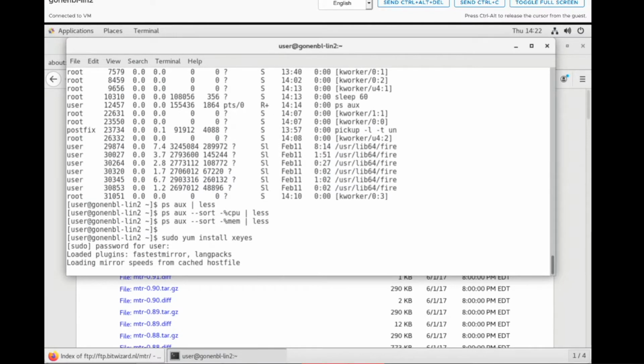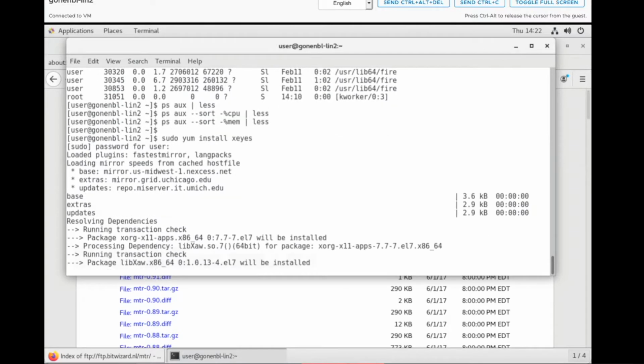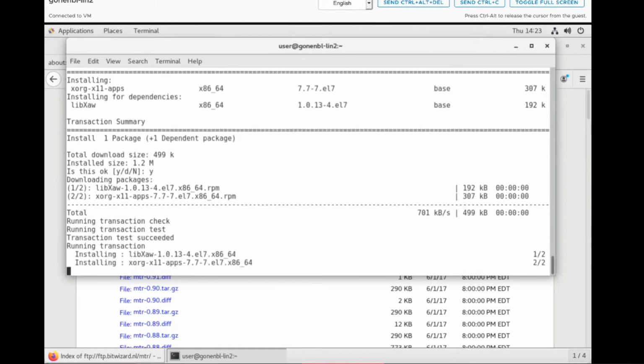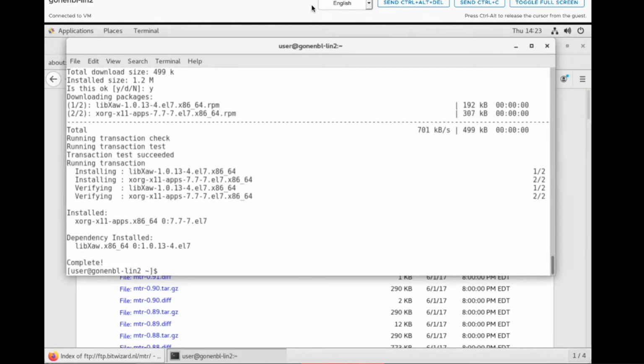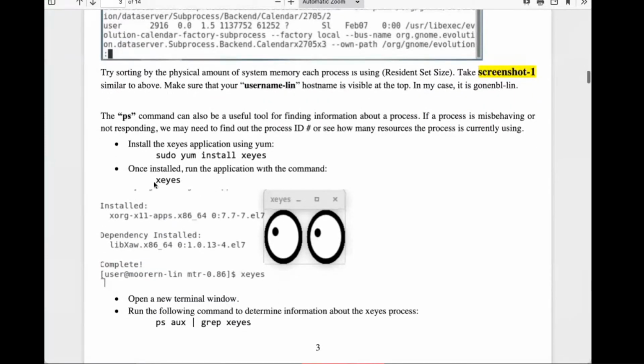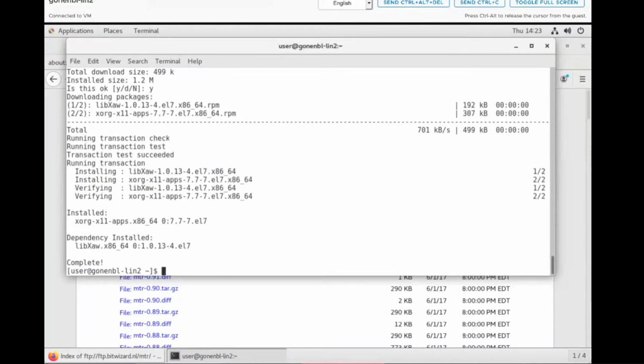It's a small program, it shouldn't take long to install. Are you sure? Yes. Is this okay? Yes. All right, it is done. And then we just type xice, and it starts, and it looks kind of funny.